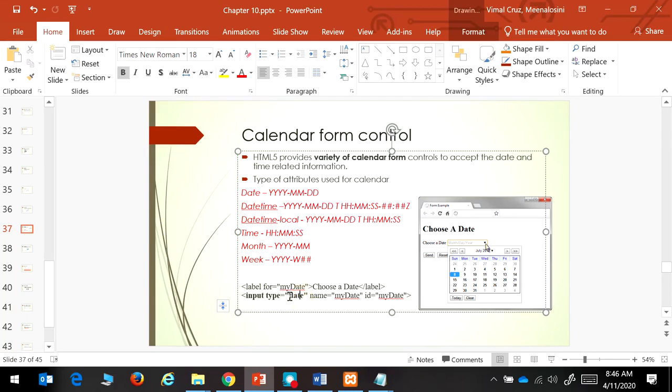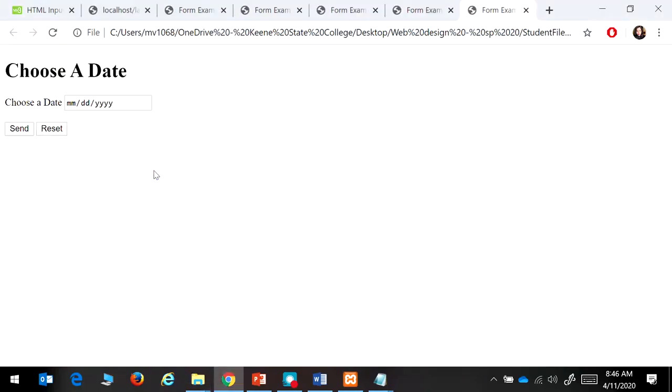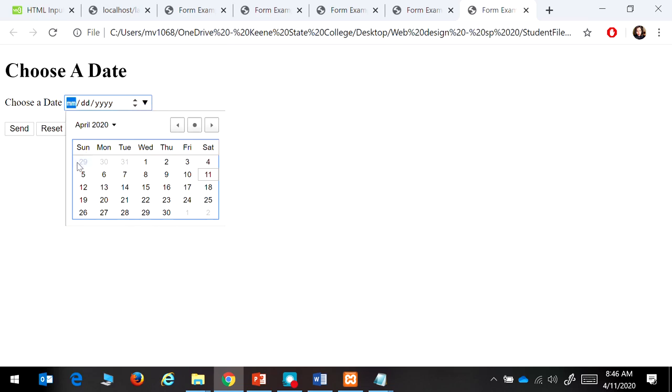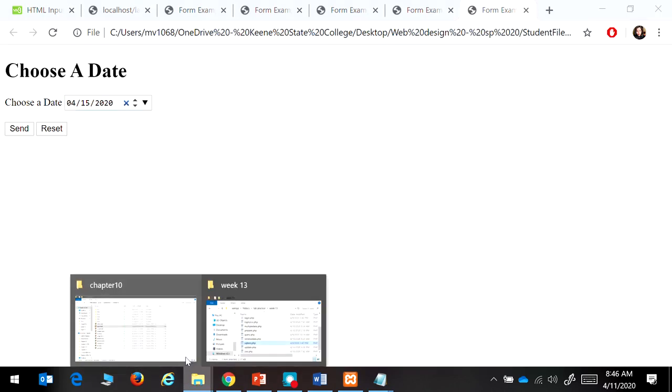Simply use the input tag with the value of the type attribute as date. HTML5 will take care of the remaining job, like including the calendar in your website. To explore this, go to your student file and open up date.html. When you click onto this, it will open up the control to select a particular date, right? So let's look at the coding for this.